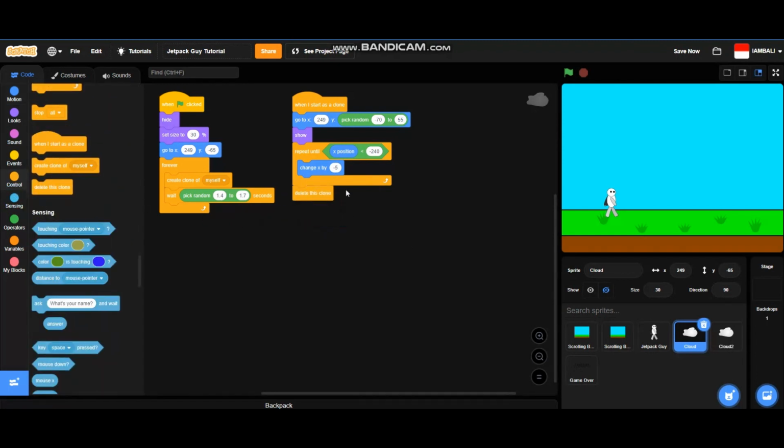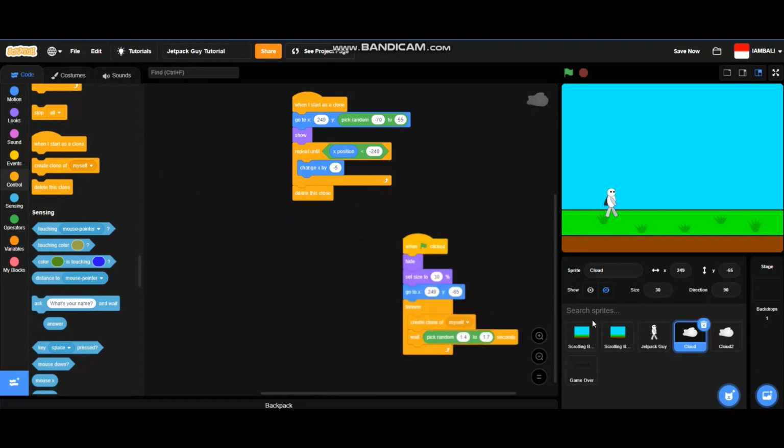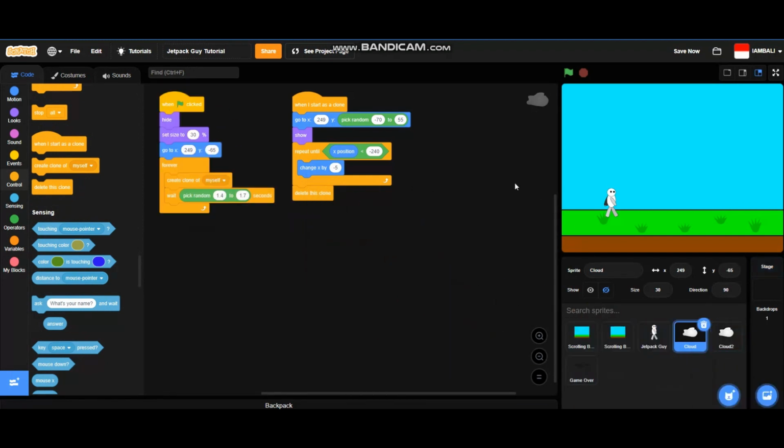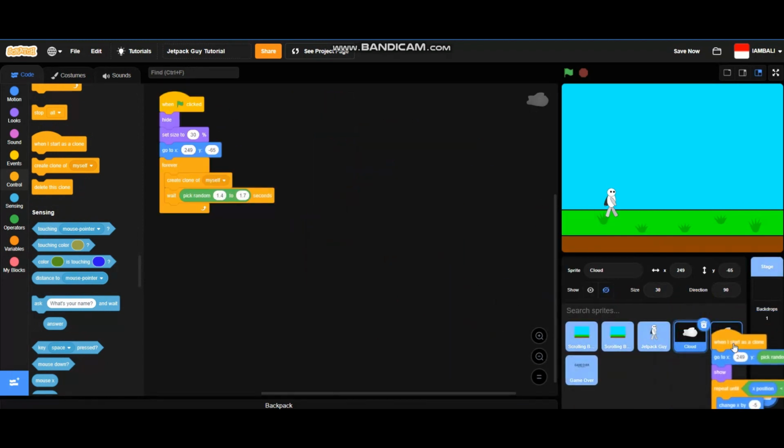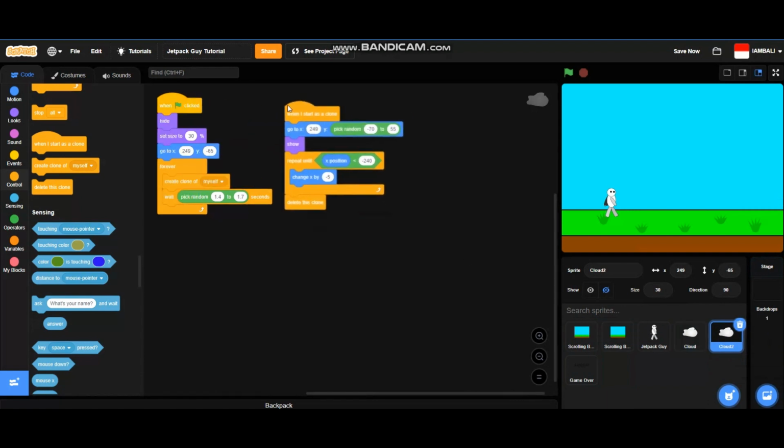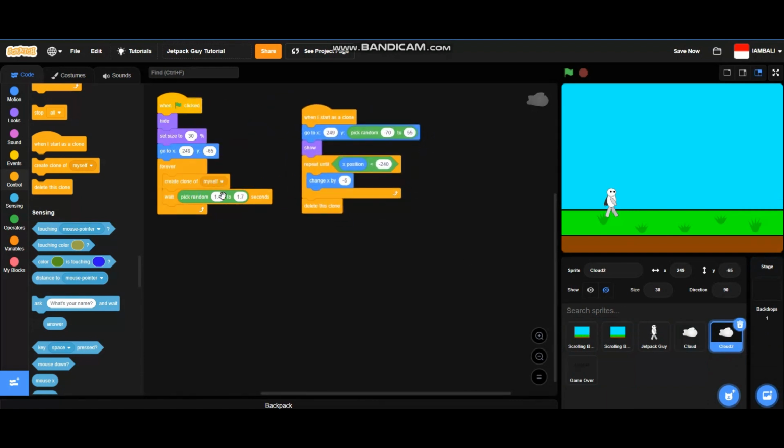Okay, and then when green flag is clicked, put it also in the cloud 2, drag the code into cloud 2. So for this one, the wait will be ranged from 1.6 to 1.8. Okay, and for the Y position, it's going to be from 60 to 125.